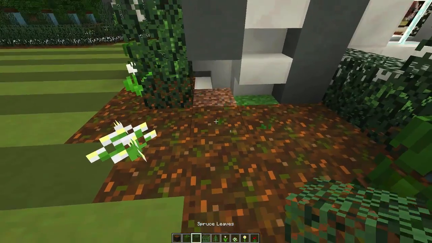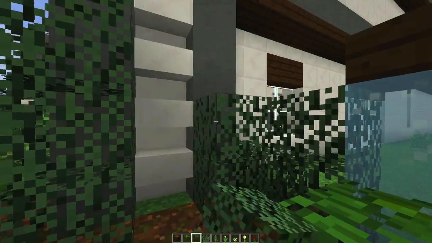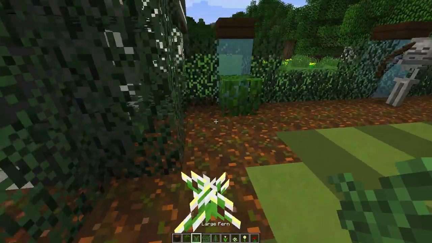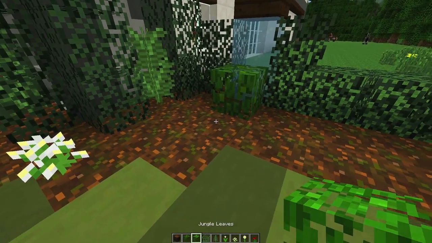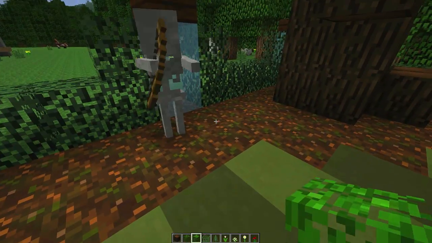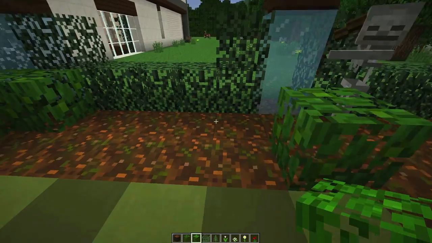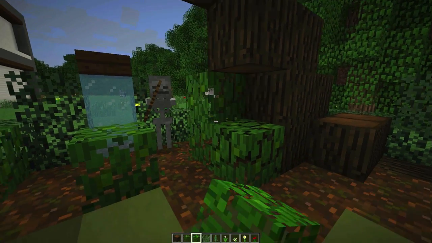You know what I think we can get away with is not breaking our house, but adding an extra layer of this here. There we go. That looks nice. And then we'll just take one of our big ferns and plant it like so. There we go. And then let's add a few bushes along here. Excuse me, Mr. Skeleton. I need you to move out of the way. Thank you very much. And then just kind of plant these guys around here a little bit like so.